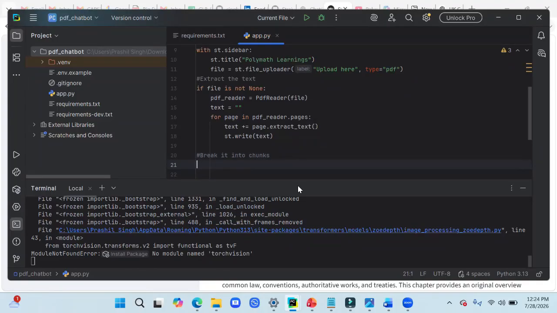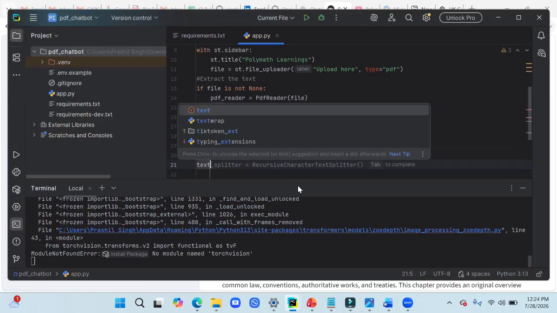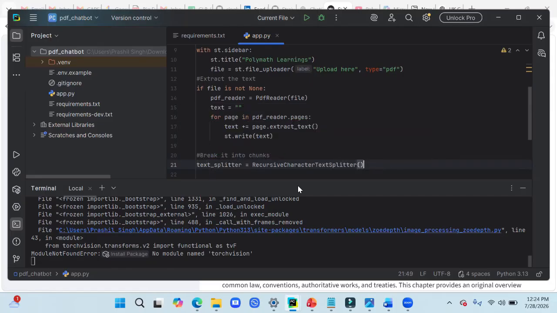The very first thing I will do is create a text splitter. What exactly is it? We are creating an object of RecursiveCharacterTextSplitter. Its job is to take a large text, such as the text extracted from the PDF, and divide it into smaller pieces. That's called a chunk. I have already explained chunks.